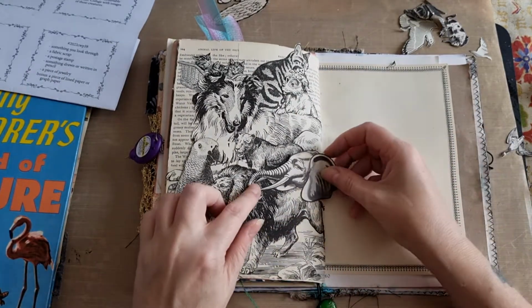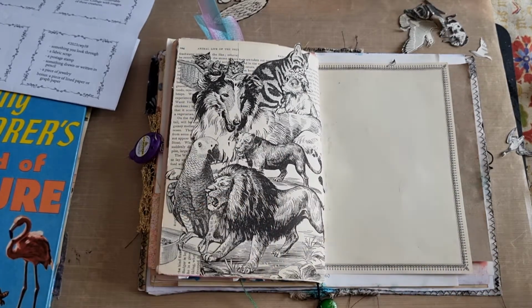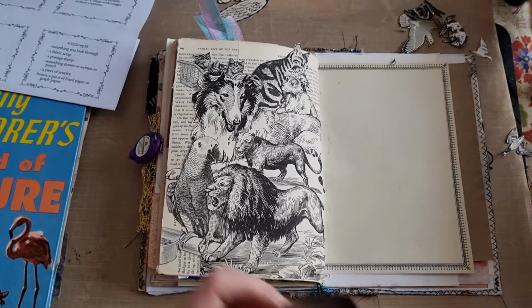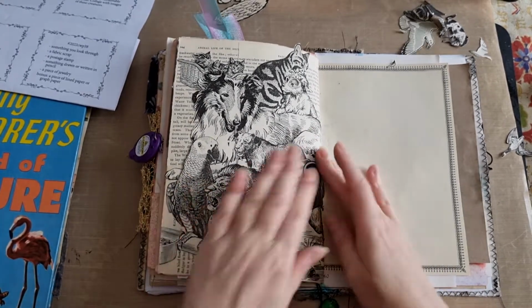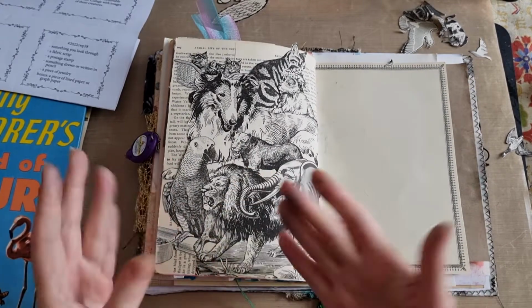I don't want its trunk to disappear. I suppose it could go over the lions, couldn't it? That actually looks quite nice. So let's do that. And then I've got lots of little ones. So yeah, I had so much fun, and it was just finding the images. There were lots of other beautiful images in that nature book that were coloured, but I loved that dog one. That was the first one where I went, yes, I definitely want that one on there.